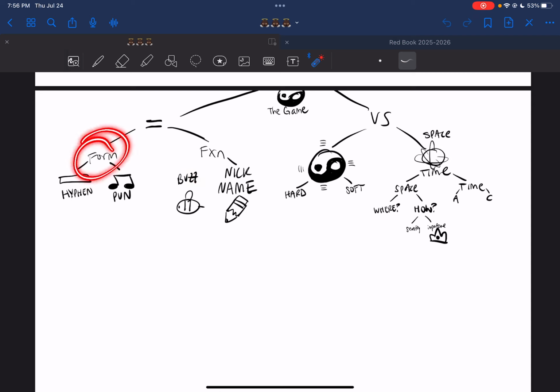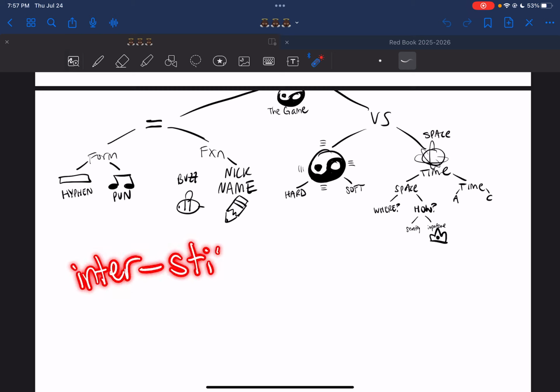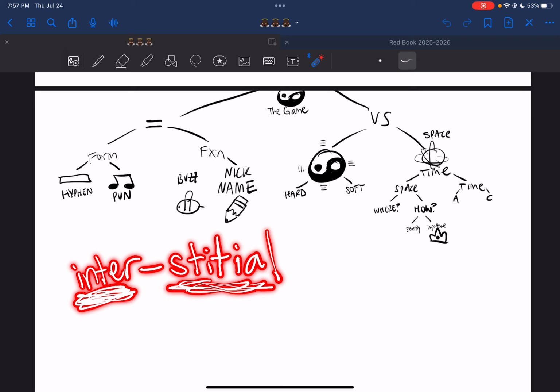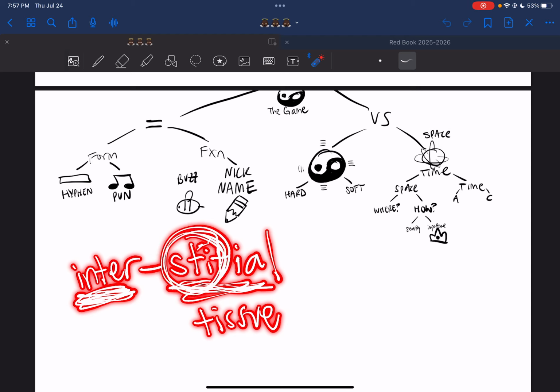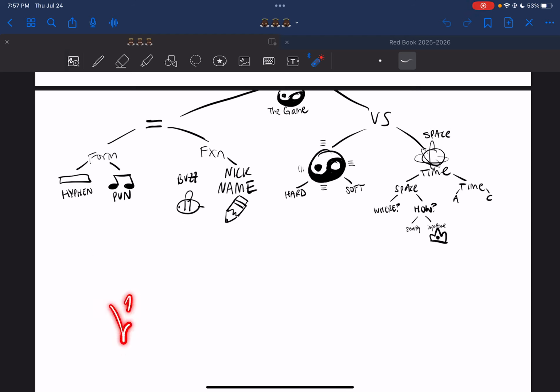For form, what I mean by that is language, the actual shape of the word rather than its meaning. So one technique that falls under that is hyphen. This is a really important initial technique for me, which is basically building the habit of, instead of writing every word as one word, I hyphenate and use that hyphen to break it down into its parts. So interstitial. Inter means between. Stitial means tissue, which you can kind of see from the spelling, right? So it means between tissue.